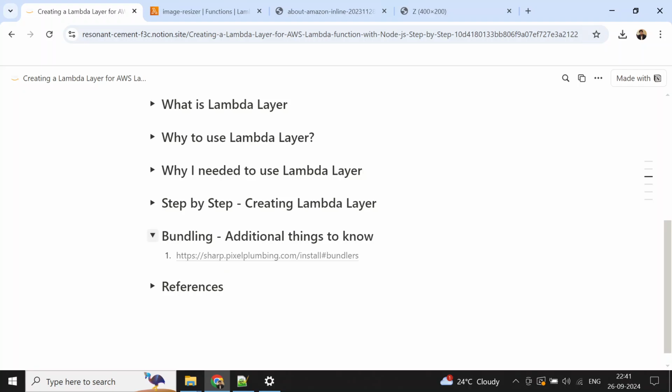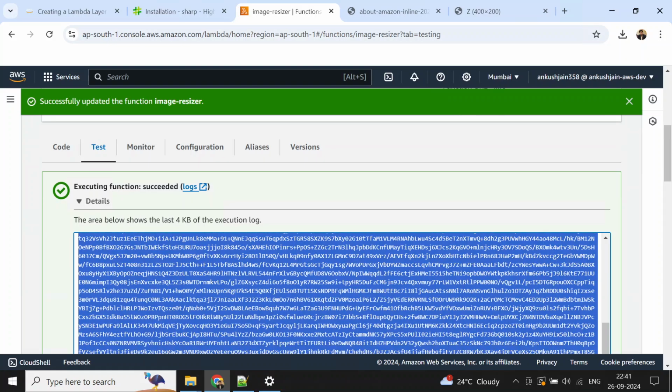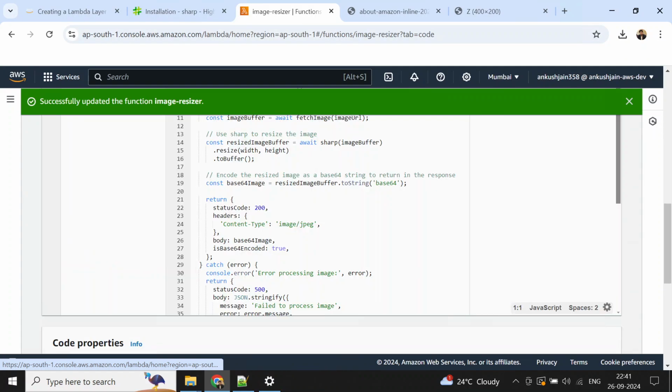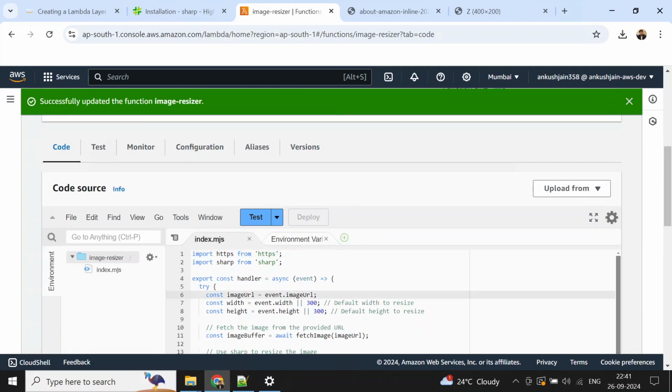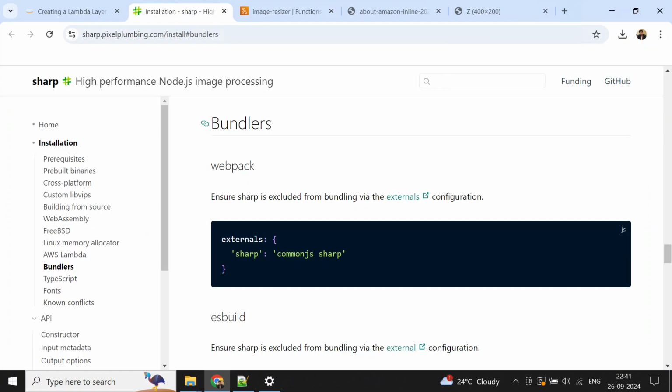Now one thing I would like to call out here is the bundling. I have just created the Lambda function with one piece of code here, but you might be writing it in TypeScript, and when you are deploying it with CDK, you might also be using a bundler like Webpack or esbuild.